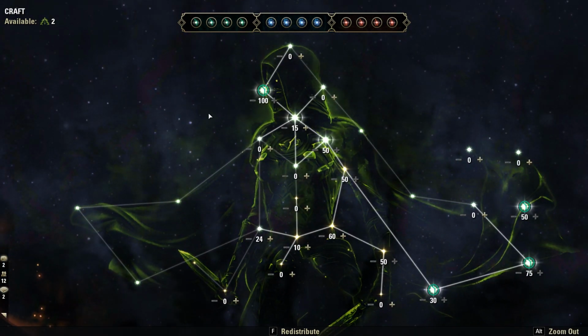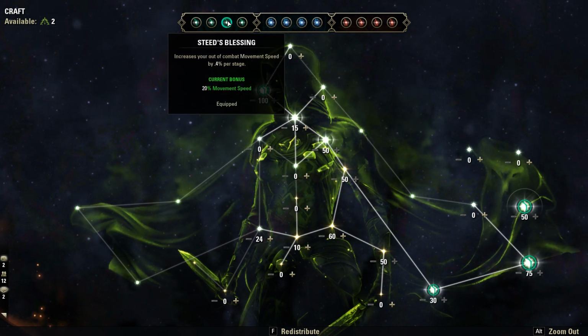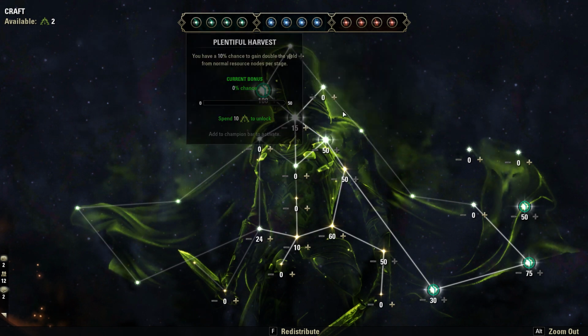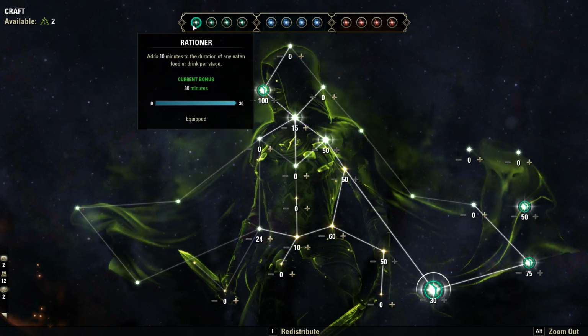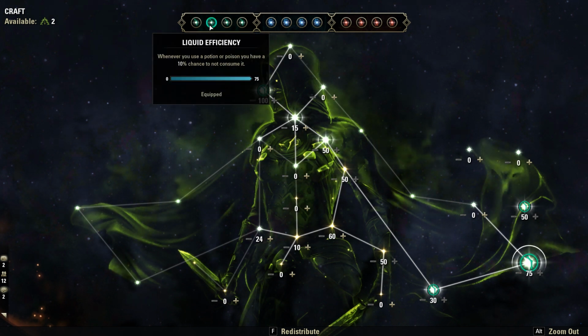And then in my green tree, our main slottables are going to be Rationer, Liquid Efficiency, Steed's Blessing, and Gifted Rider. Two of them are going to help you with your mount speed just so that you can get to places faster. And the other two, Rationer, why wouldn't you want to have your food on as long as possible? Definitely keep that. And Liquid Efficiency, who wouldn't want to save as many potions as possible?